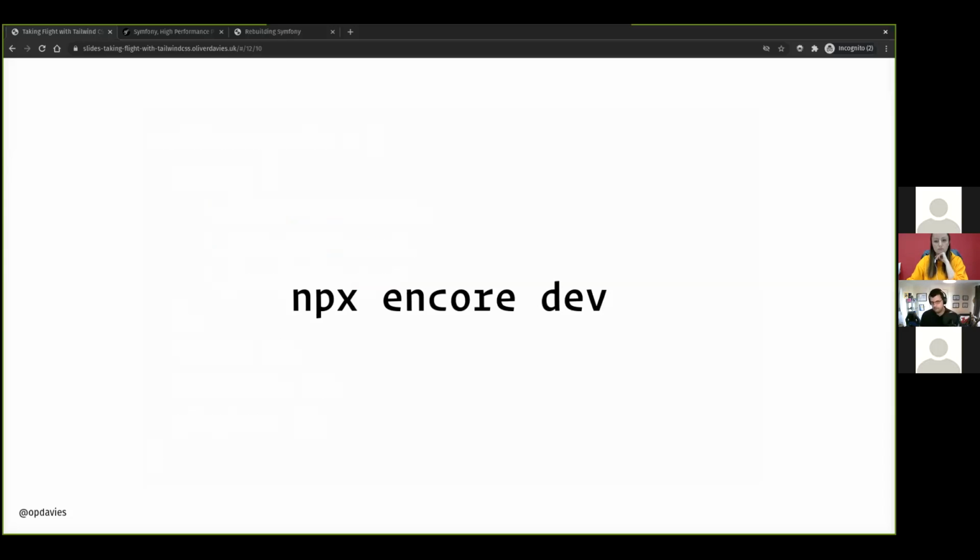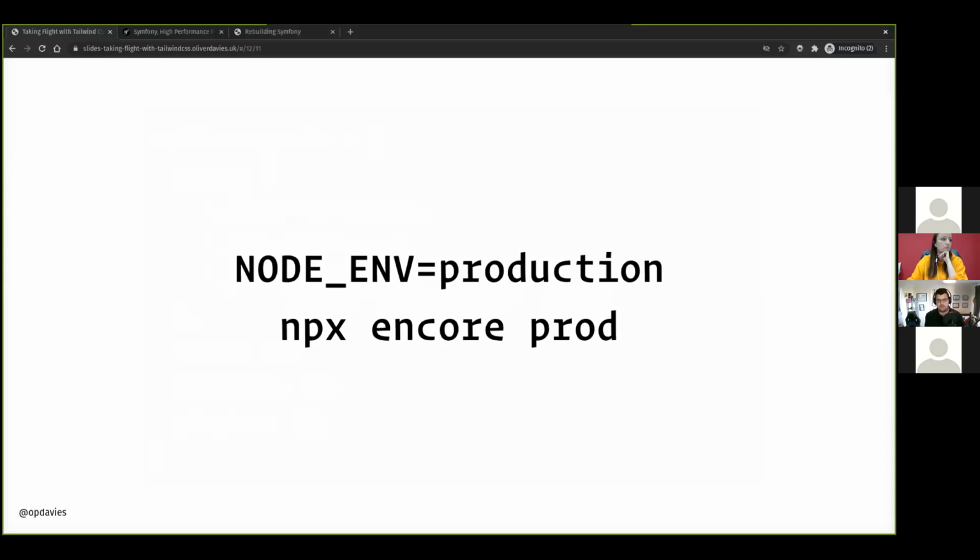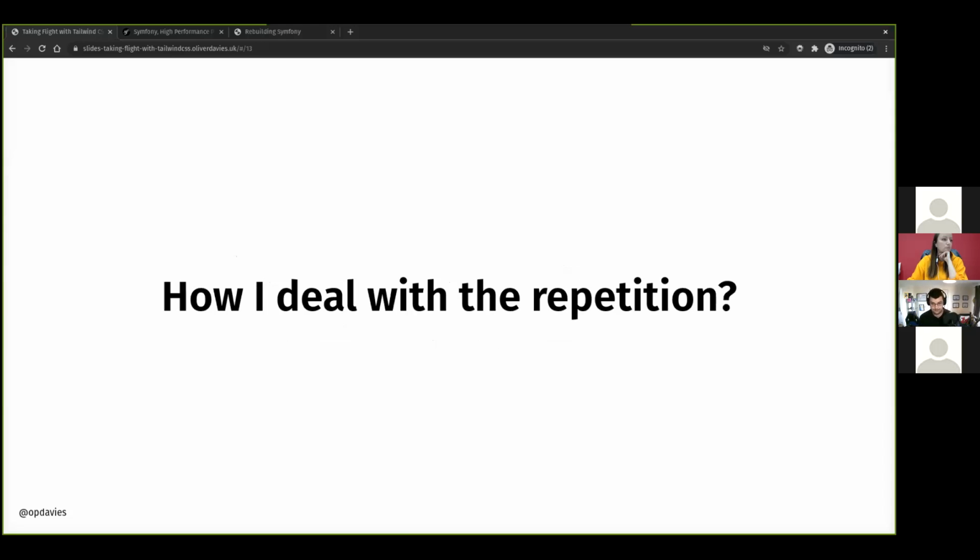So if we're using Webpack Encore, we can run Encore dev. This is our development build. This will give us everything. When we're working locally, we want everything, so we can apply things easily. But if we're running a production build, then we want to run Encore prod, or set the node environment to be production, and that will trigger the PurgeCSS config to run in production mode and run the purge. So we only get what we actually need.